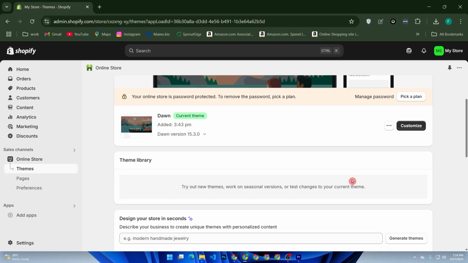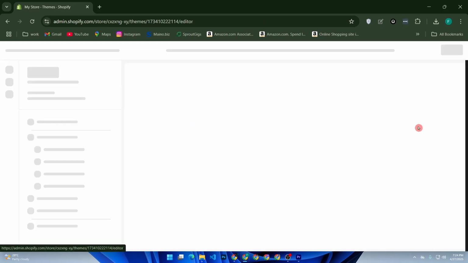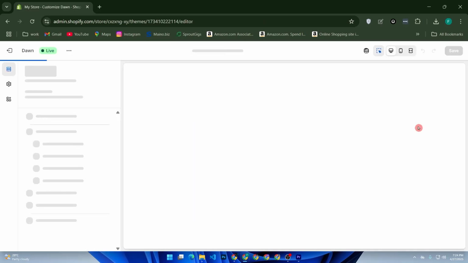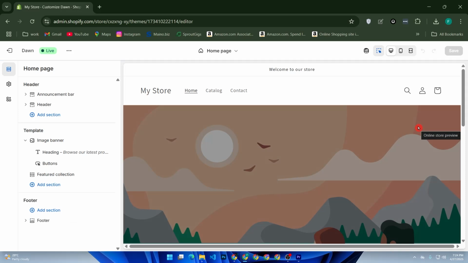Once you have picked your theme, it's time to start customizing. Click Customize. Here you can adjust the theme's layout, colors, fonts, and more. Let's walk through the key elements to customize, like logo.